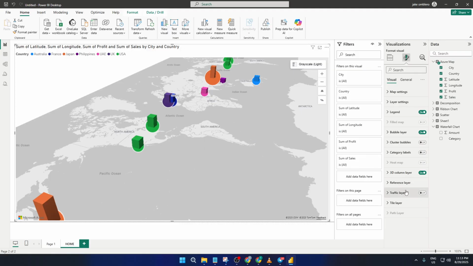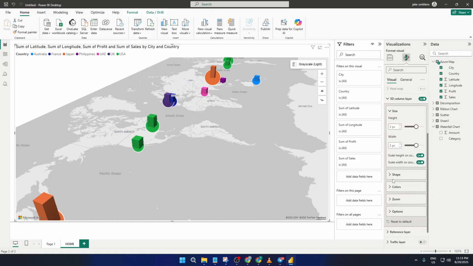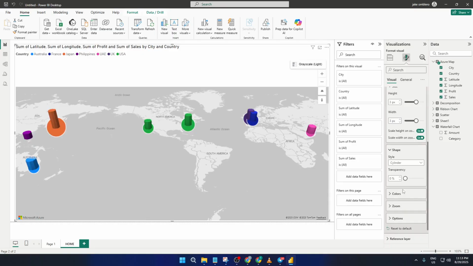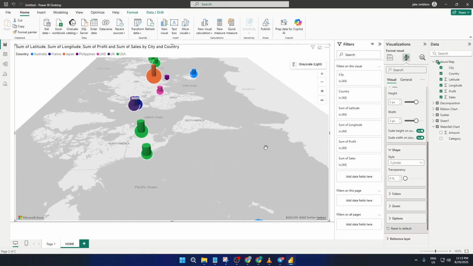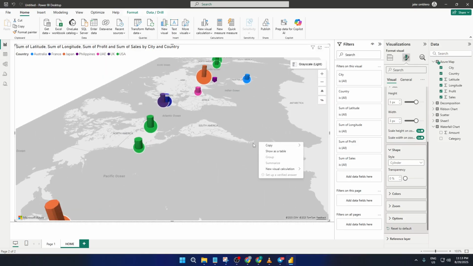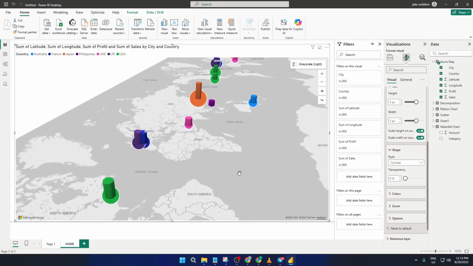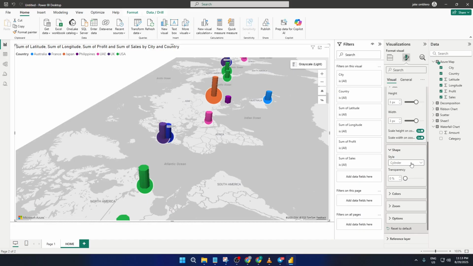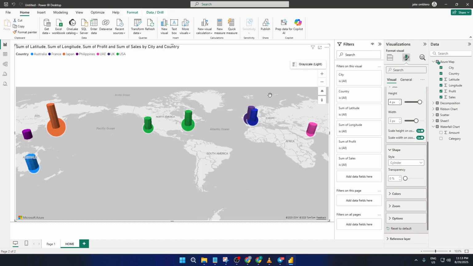If you want to adjust the shape of the columns, you can choose between boxes or cylinders. Boxes might give you a crisp, standard look, while cylinders offer a sleeker vibe. It all depends on the story you want your data to tell. Take a minute here to play with the size settings as well. Maybe you want to make the columns bigger for emphasis or smaller for a more subtle visual effect. Don't be afraid to tweak these settings until you get a look that feels right for your audience. If something seems off or if the map feels too crowded, try adjusting the size or filtering your data. A bit of experimentation can go a long way.